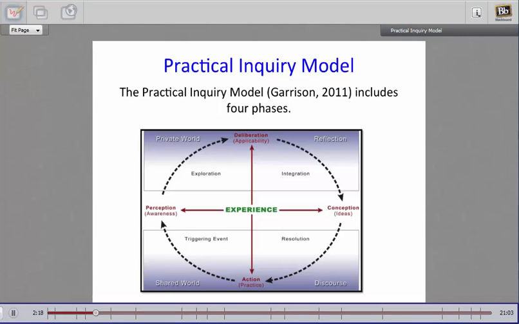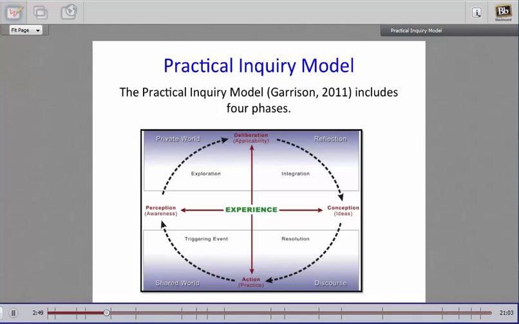We will then move into exploration, which is the meat of the activity. This is where we share information that we want our learners to know, and then do some discussion. The integration phase is where we put all these concepts together so our students can make sense of that in their own world. I will have you integrate some of the concepts we've talked about into your own field.